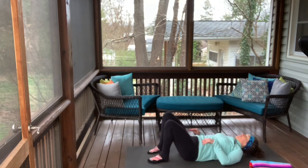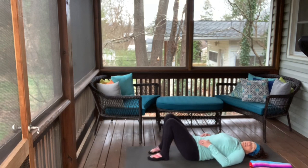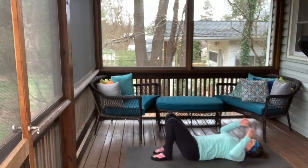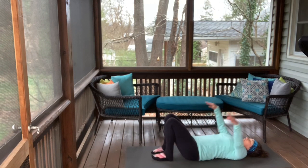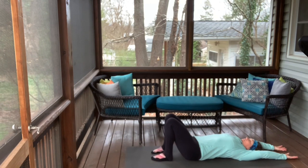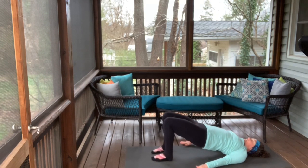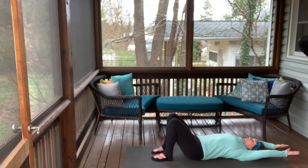Okay, nice and slow, rolling onto our backs. Feet are flat on the mat, knees bent. Let's go ahead and press our feet. So walk your feet a little bit further in towards your hips. Feet are sits bones distance apart. Okay, we're going to take our arms above our head on the floor. We're going to inhale, press into the feet, take the arms down, and then exhale, we release, everything comes down.